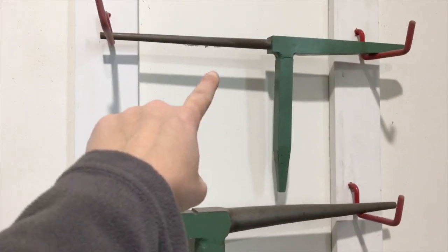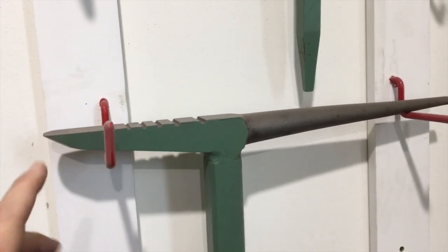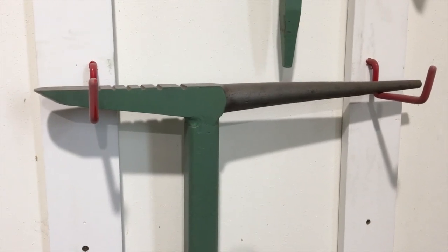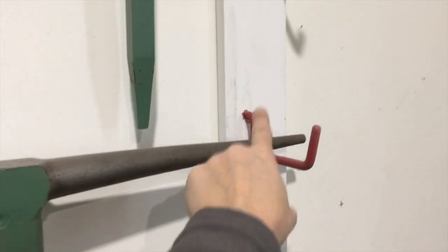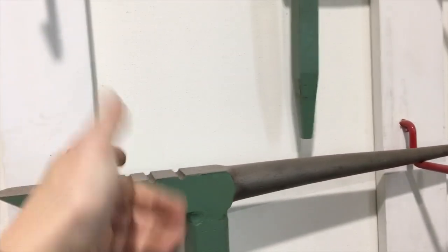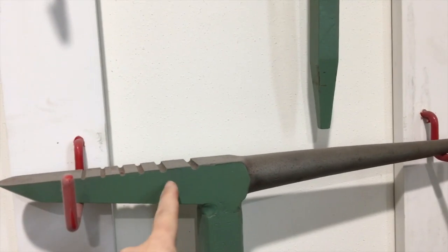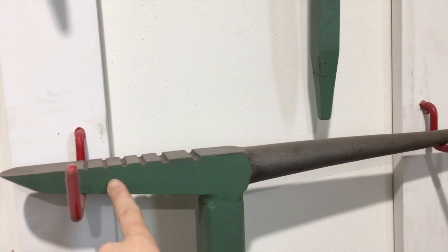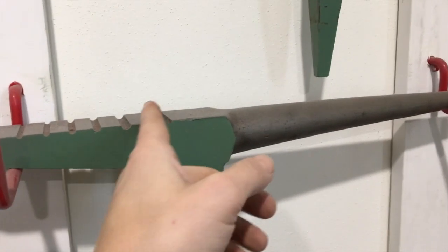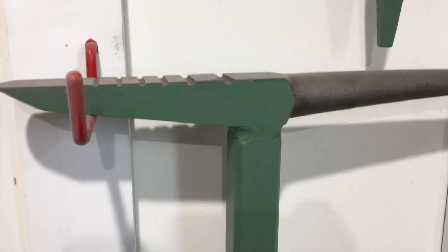There's another needle case up there. This is a creasing stake. It's reminiscent of the swedges that you would find going further back into the 1700s, which had a sliding extra hammer that would come across and work within these grooves depending on your adjustments to make a crease. This is without the hammer, but it's the same concept — different sized wedges for readying your metal to take a wire. And then they invented the wiring machine.